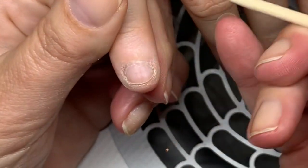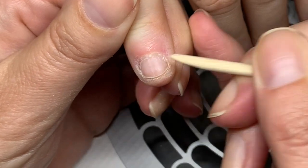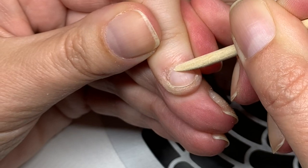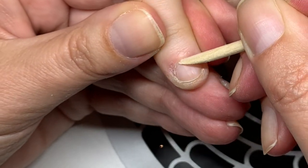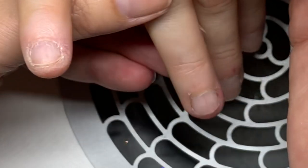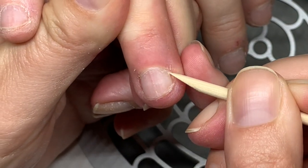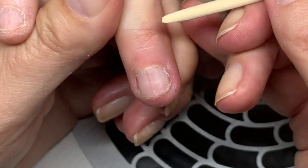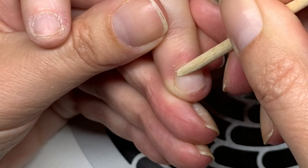Okay, so now what I'm going to do is push back the living skin gently. I'm not pushing back the cuticle, I'm trying to feel for the living skin and push it back, and then I'm going to remove the cuticle that's underneath. I was explaining to the client why the skin is stretching like this. The thing is, if I cut it, this is a skin fold, so when you cut it, it starts to fray and people start picking.